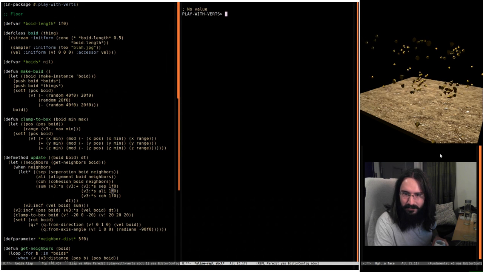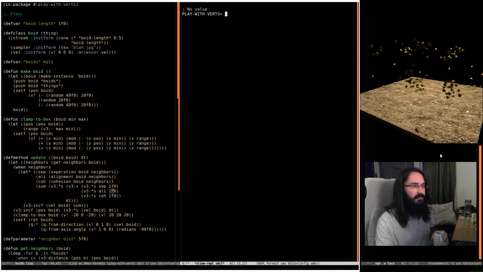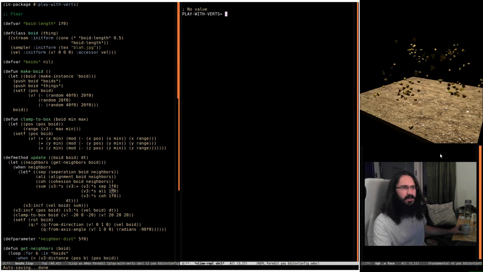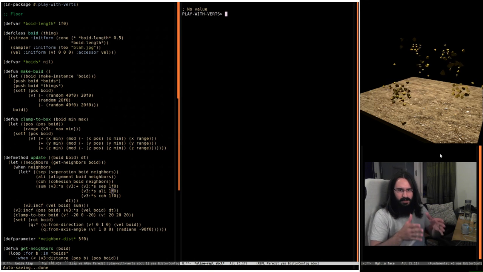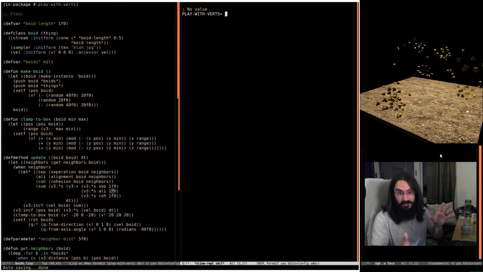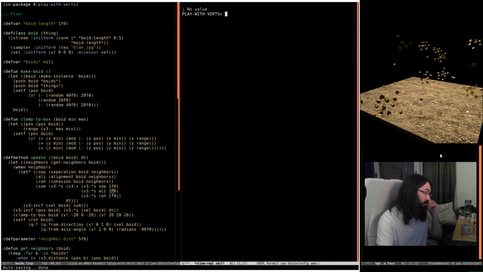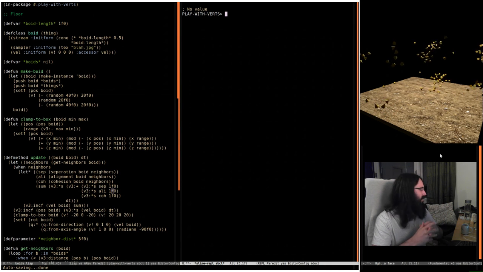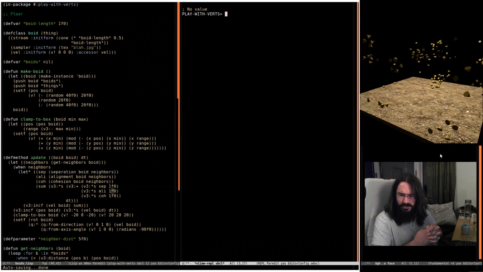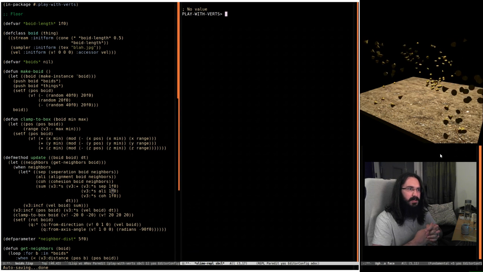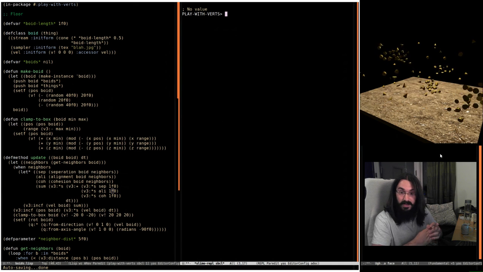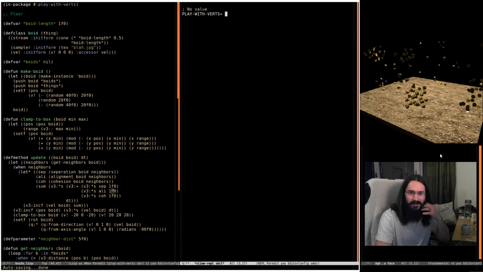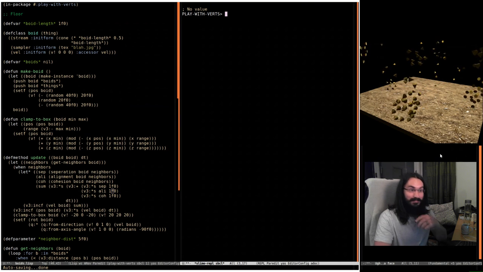Right, let's see if there's anything I missed here. Yeah, and the steering as well, the way we're doing it right now is just kind of jank. We're just adding velocities, where really you might want to consider the directions and then lerping, or slerping, well, probably slerping between them in a much more sensible way. Right now we're just adding on and hoping. That feels weird. I did look at one implementation in Unity, which was much more focused around exactly that, slerping quaternions and all this kind of stuff for the rotations. It felt like a bit much to try and do in the stream, so I just went for dirt simple. And we have dirt simple.